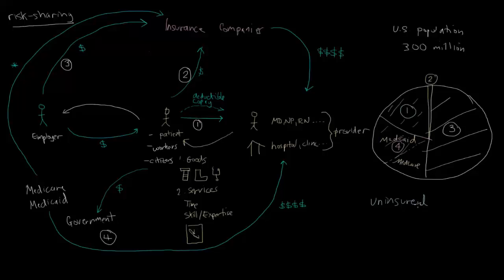In this group of people, depending on how it's counted, if you count people who are uninsured for an entire year or part of the year, and depending who's counting, is variously estimated to be between 47 and 60 million people. So this is an introduction to generally how we pay for healthcare, and in future videos we're going to talk about each of these groups in a lot more detail.